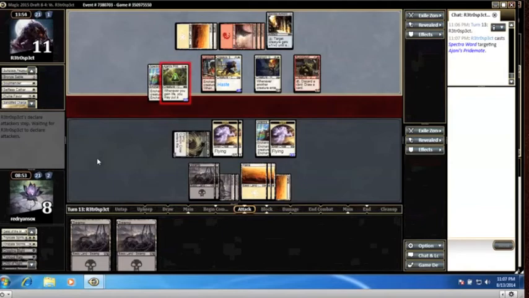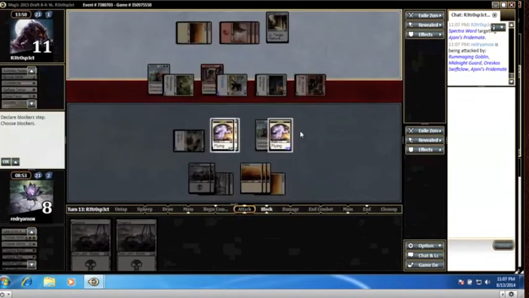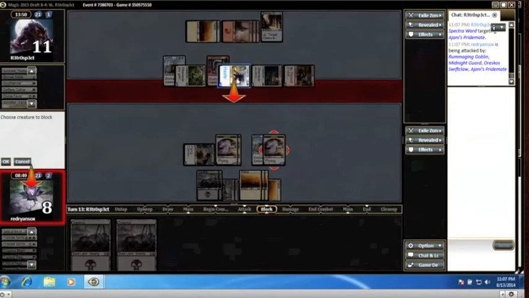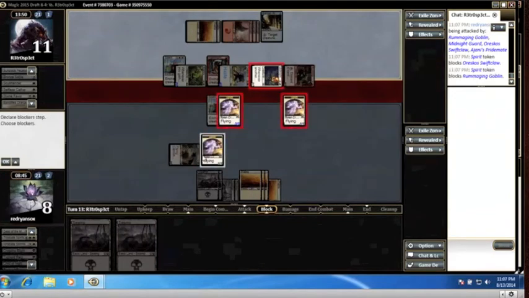We have to block everything else and take down to 1. If we draw a colorless creature, we can maybe try to race, something like that. Yeah, so we're just dead. I'm just going to concede to save time.